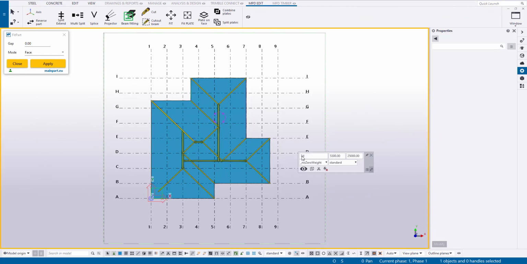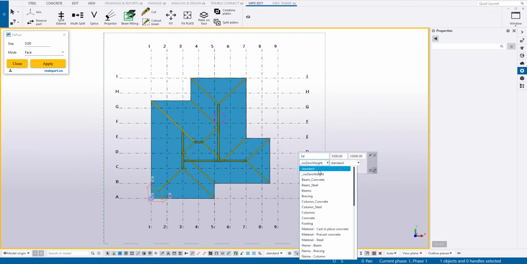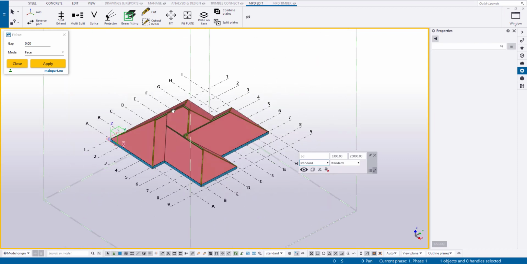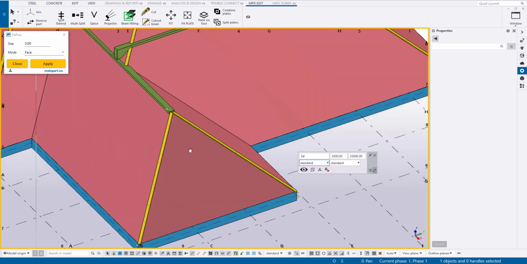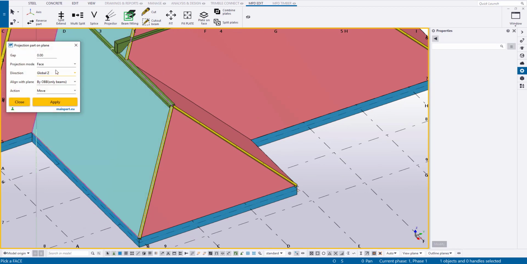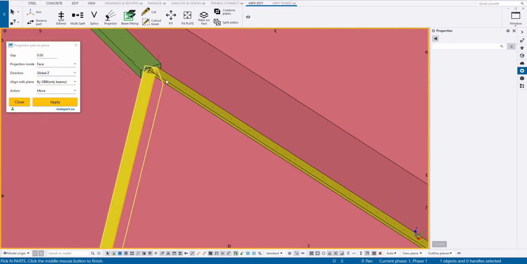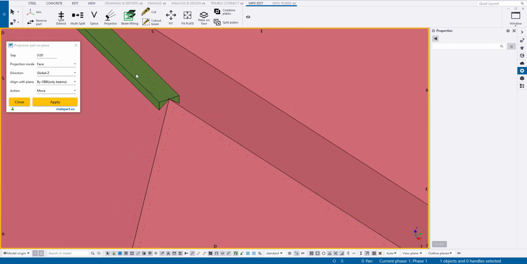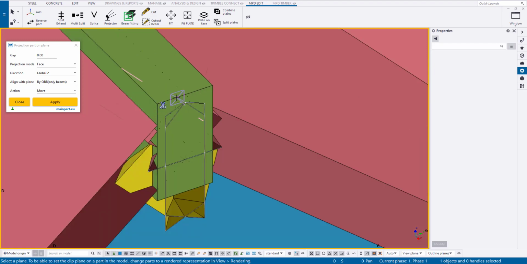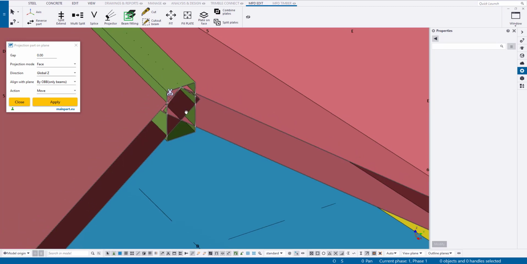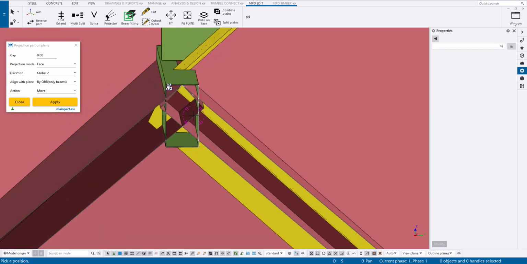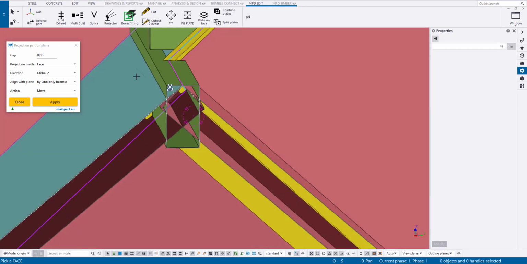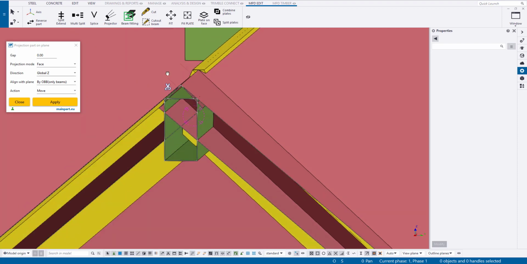The next step will be to lower the beams so that they don't protrude beyond the roof planes. We'll use the projector utility, which aims to project the beam onto the plane in the chosen direction. It's necessary to specify the direction of the projection, the global z-axis, and consider that the beam is projected not as a line, but as an oriented bounding box. Thus, the edges of the beam section will be precisely on the roof surface.